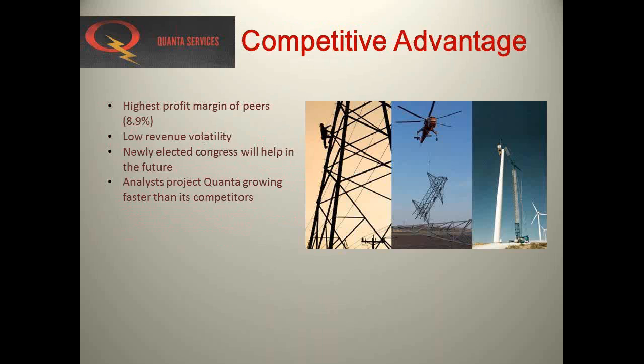So we do believe that Quanta Services has a competitive advantage. Where does it come from? It comes mostly from its high profit margin and its low revenue volatility, which we'll get into further on. Newly elected Congress, we believe, will probably spend much more money on energy infrastructure. Analysts additionally project Quanta growing faster than its competitors.